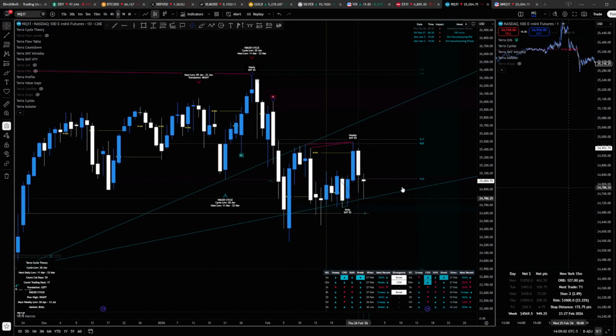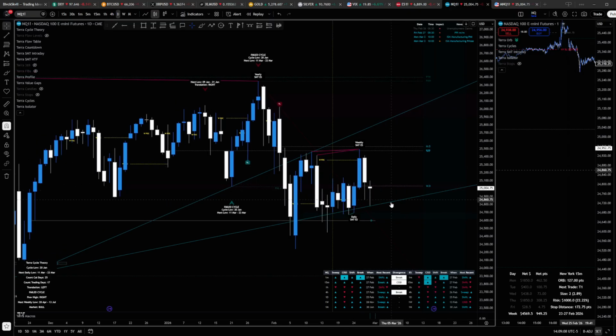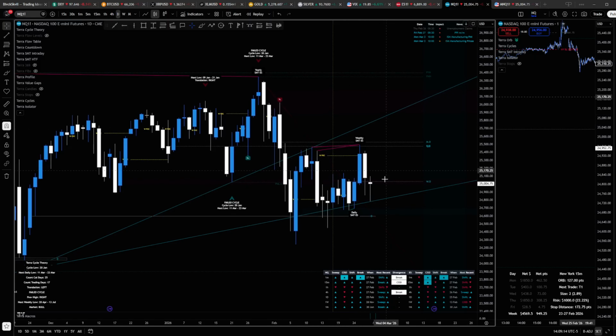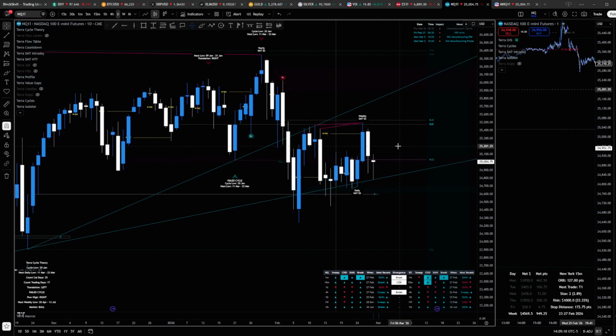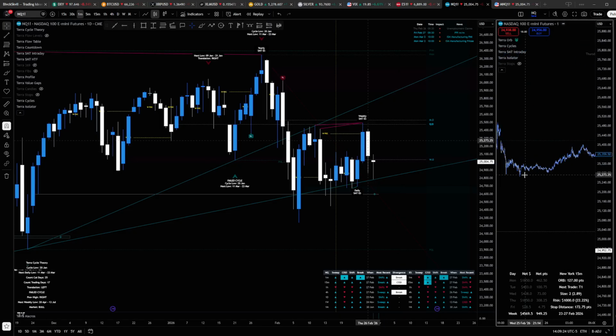Line in the sand is this trend line. If we go below it, give it a day or two to close back above it. I think we're going bullish otherwise. I don't think we've seen the last of this just yet, but as time creeps on, we need to see it move up in the next week or two. Otherwise, it probably ain't going to. So I'm very, very close to abandoning the bullish stance. But for now, I maintain bullish. All right. See you later, guys.